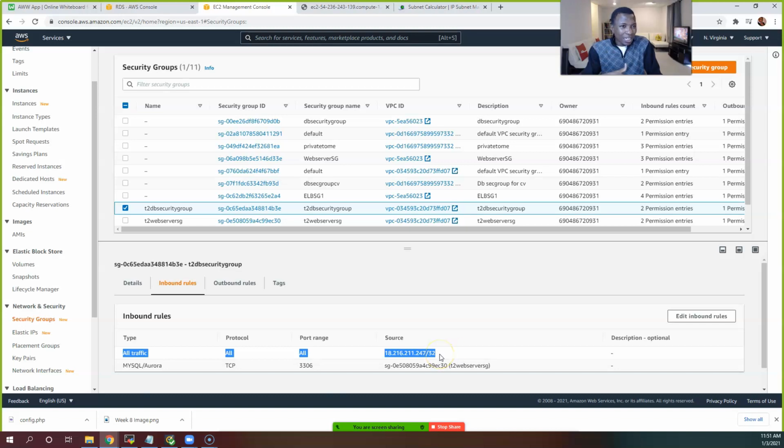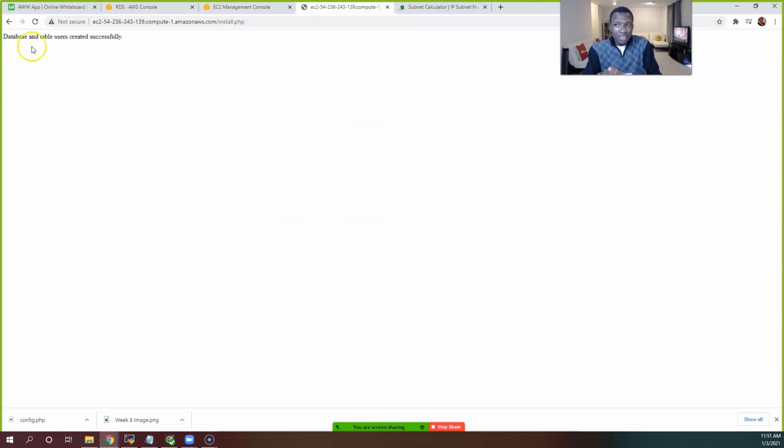And I trusted my IP to it, and I added it. The database security group is using a private subnet, and it's allowing connection from my own IP to talk to it on any port. So MySQL, HTTP, and HTTPS. So now it says database and table users created successfully.